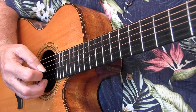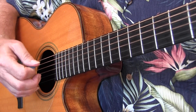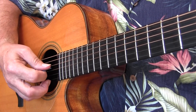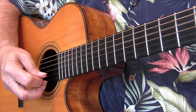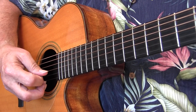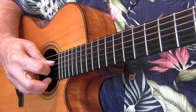A cycle of three notes gets kind of tricky because the first cycle would be down, up, down, and the next cycle would be up, down, up. So when patterns like that happen in the sequence, we usually go into a cross-picking pattern where I go in the direction of the next string. I'm just playing the 4th, 3rd, and 2nd strings open. If my pattern was 4th, 4th, 2nd, 3rd — I'd go down on the 4th because the next one is the 2nd, then up on the 2nd because the next one is the 3rd, then up again on the 3rd because the next one is the 4th. Cycling through 3s would look like this.